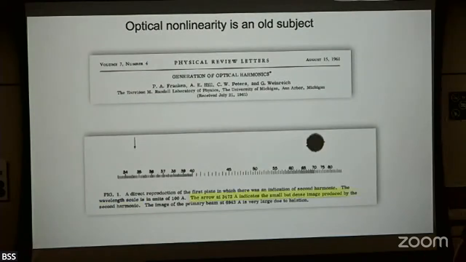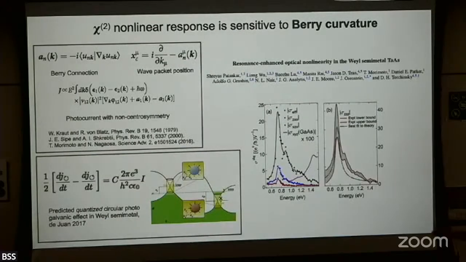And here we are for the present day. So that's a Chi2 response, right? So it was second harmonic generation. They used like 750 nanometers, and they got out something like 325 nanometer light, right? Produced at double the frequency. Chi2, what we now understand is that Chi2 nonlinear responses are sensitive to Berry curvature in a way that is very diagnostic of particular structures in Berry curvature.